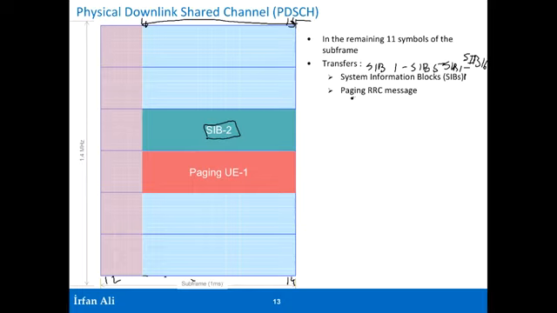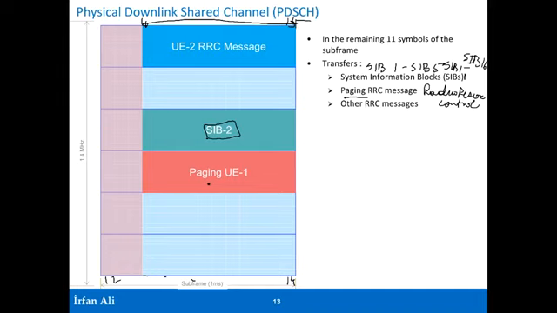The other information that is transmitted is something called paging messages, paging RRC, where RRC is radio resource control. We will learn about this paging process when we talk about the case that mobiles can go idle when they haven't been transmitting, and if a phone call comes to them, they have to be paged, and that's where this page message is carried for the mobile. In addition to the page message, there are a few other radio control messages that are being sent, and those are also provided in the physical downlink shared channel.